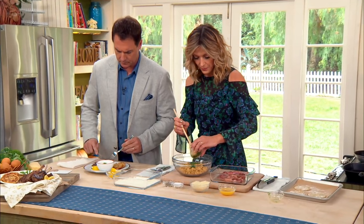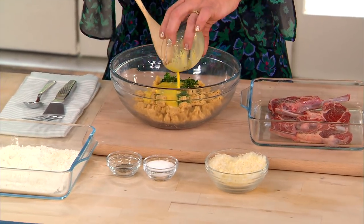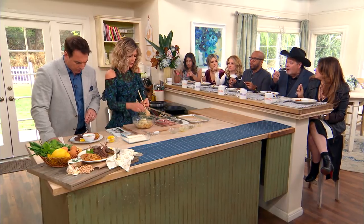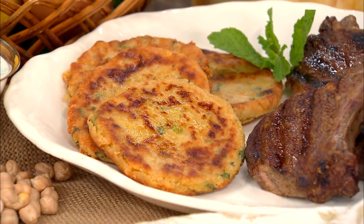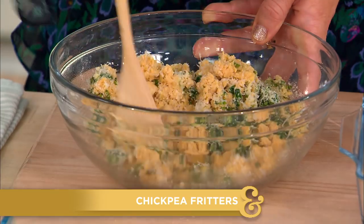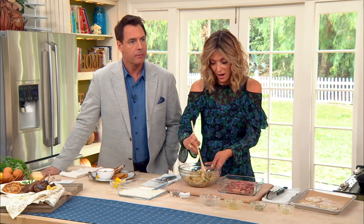Add some very finely chopped mint, one beaten egg as a binder, some Parmesan cheese, and salt and pepper. You could use pecorino instead of Parmesan — just use a little less salt so it doesn't get over-salty. Then mix this together. If you're fasting for Lent, just leave out the egg and use vegan cheese or no cheese at all. They do that a lot in Greece.